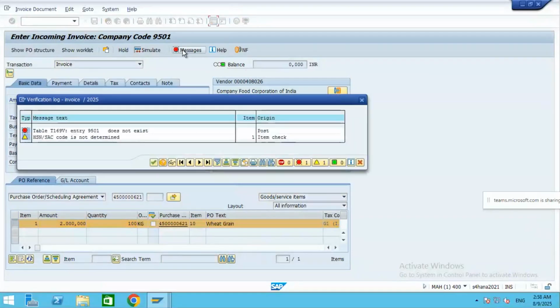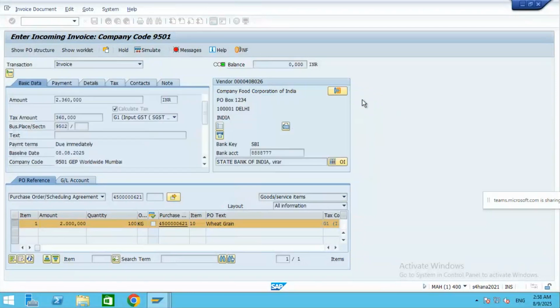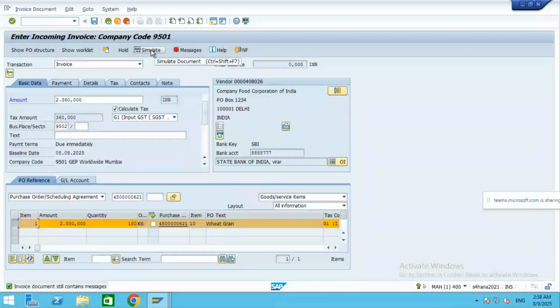What is the message now? Table entry doesn't exist, entry not determined. Let's see whether we can simulate or not. It still contains messages, so it is not allowing simulation. So you can write here vendor invoice posting.